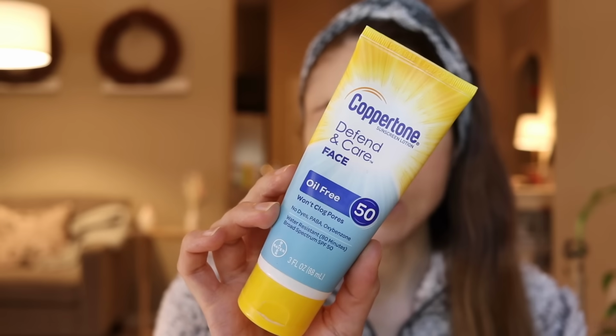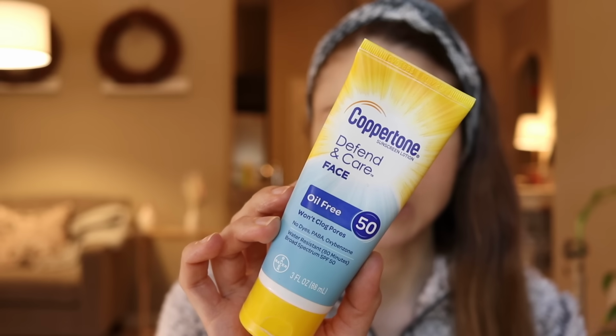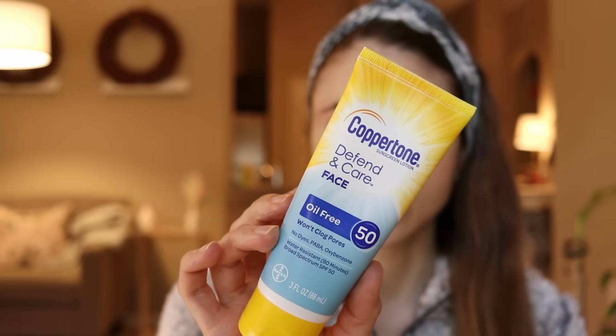And a note about this, for me, I didn't notice any white cast, but as I continued wearing it, I was really critical and looking at it because I got some comments on my Instagram from people with deeper skin tones saying, yeah, I know it's a chemical sunscreen, but it still kind of makes me look gray. You know, when I look with a critical eye, I can see how that would be the case. It does kind of, on very close inspection on my skin, have like a subtle white film to it. And so I think on really deep skin tones, you're gonna see that for sure, like you guys were letting me know.